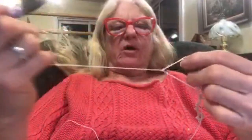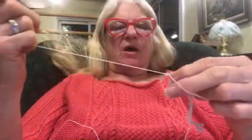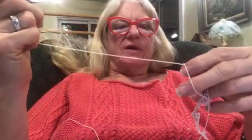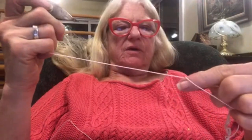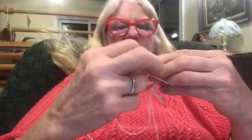The most common problem is that you're going to be making your knots on the wrong side, and it's very important that you loosen this and pull this, and that'll flip your knots. So I've got 1, 2, and I've got to go another picot. You may have to keep making this open better.